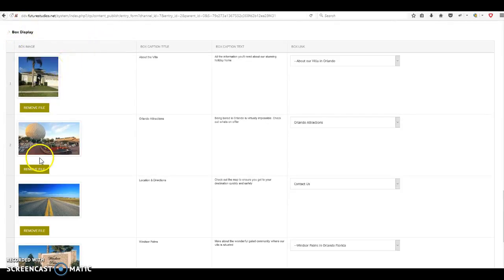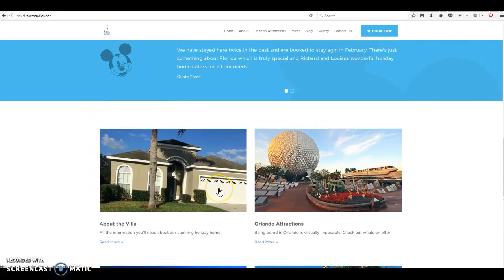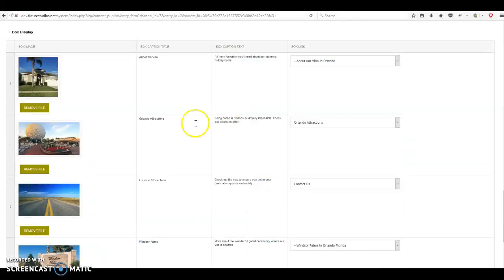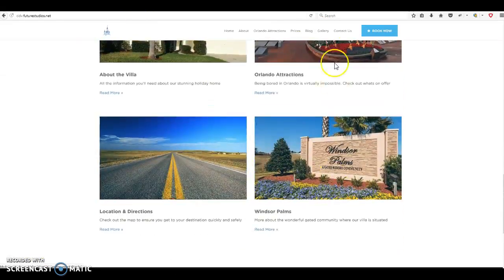So again, these boxes here correspond to these boxes here, and it's the same protocol as it was before, in that the images that you see here, this landscape sort of orientation, is basically pre-sized and it will crop as best you can. So as you can see, the captions and the titles and the links can all be changed by you, and they correspond to what shows in these boxes.